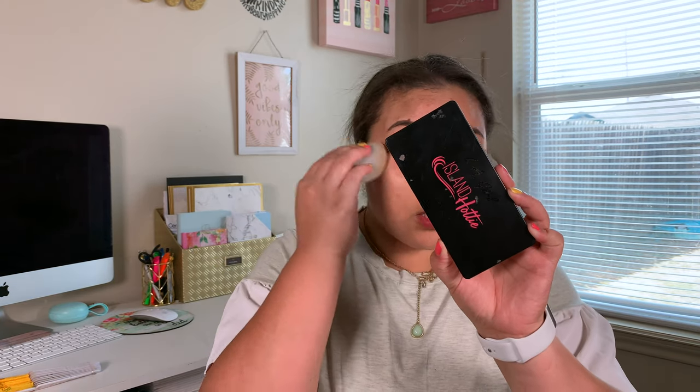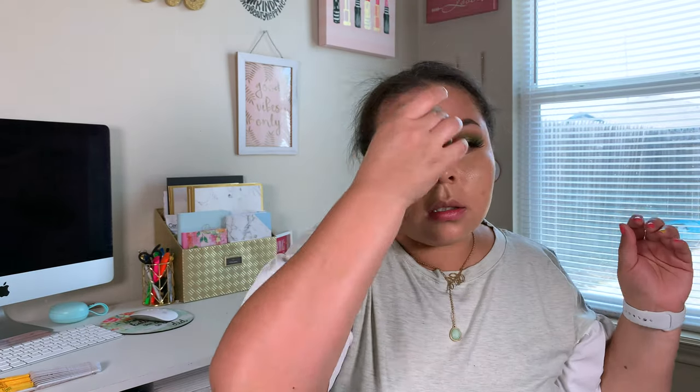Why do I not remember the coverage not being that good on this? Maybe just because I've tried other foundations since I've used this one, or because I have more to cover up right now. I don't know what is going on, but I do not remember the coverage not being that good. So going in with 2 more pumps. Why is it not sticking to my nose? I've had that foundation for a while. Not sure how I feel about this anymore. It's a little bit itchy. The coverage isn't as great as I remember.